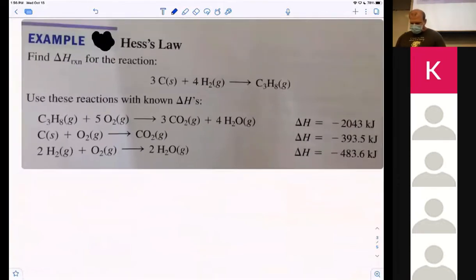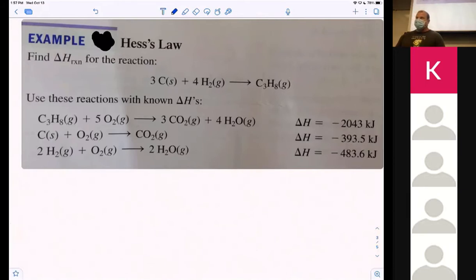And so here's a chemical reaction that is going to be extremely hard to figure out, or at least to actually do in the lab. Take carbon and hydrogen and mix it together to make propane. I mean, there's a lot of different products can happen when you do this. Propane is one of them, but it's probably a bunch of other things. But trying to control this experiment is going to be really, really difficult.